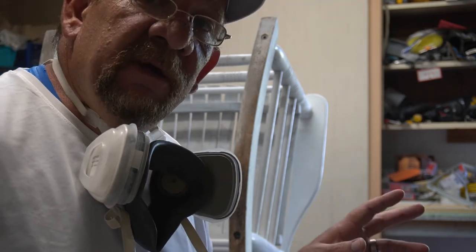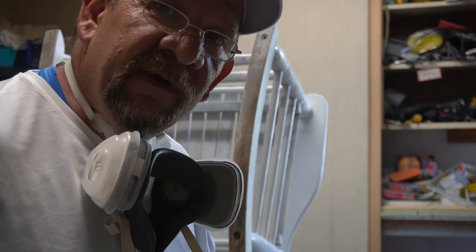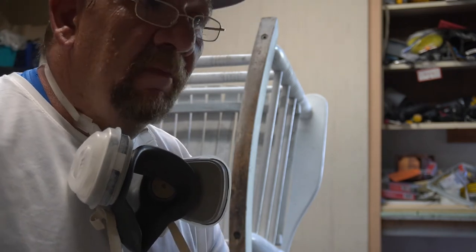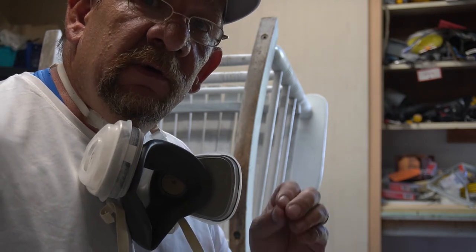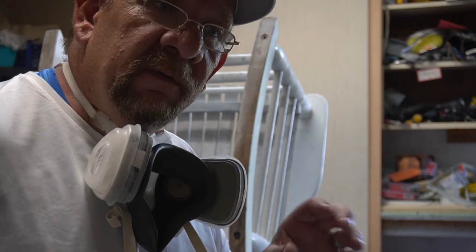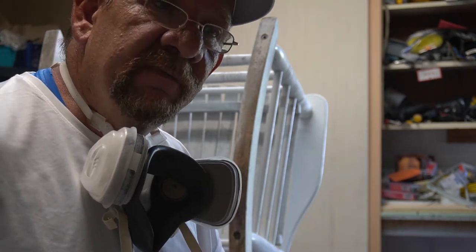It gets extremely, extremely hot, and it's blowing hot air through the gun, which heats up the coating, which actually helps atomize it properly. But the downside with Breakthrough is, because it dries so fast, it wants to dry on there before the little droplets are hardening up before they even get to the surface. So sometimes you'll get a light texture feel.